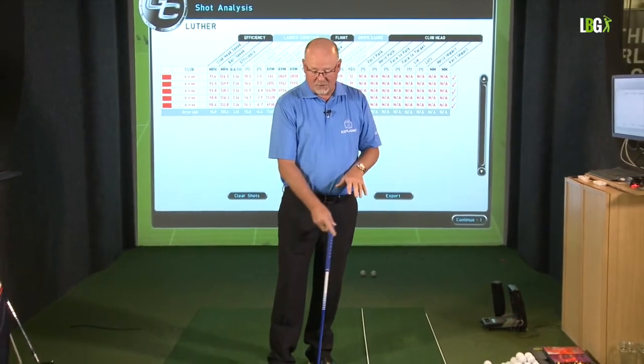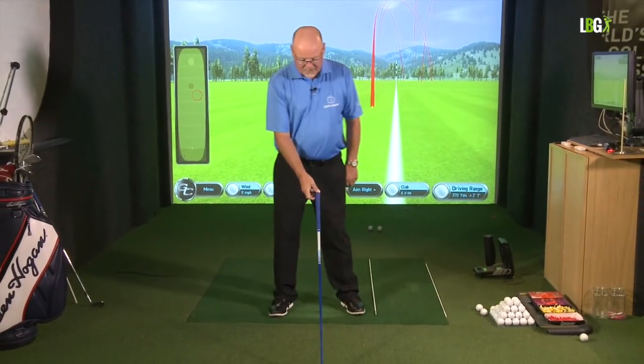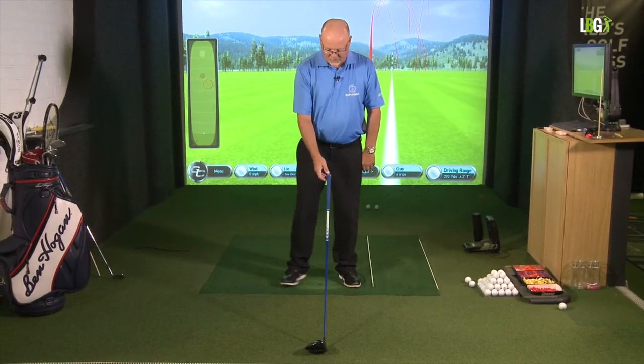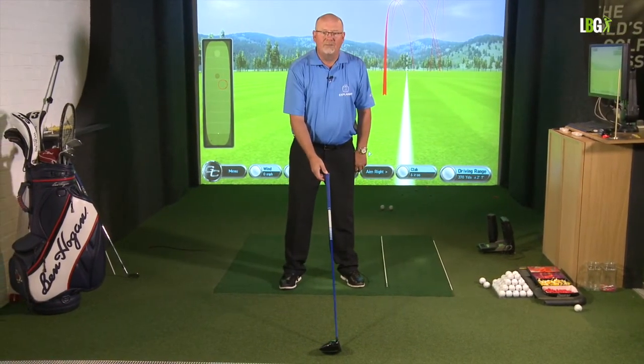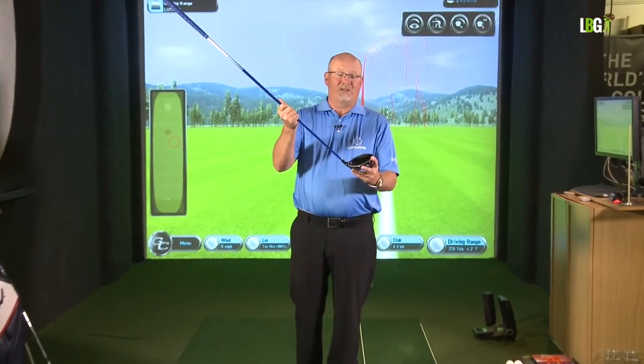So, the face controls the way the ball spins, but the shaft controls the direction and inclination of the swing. If the shaft is ahead of the ball, we're aiming right at target. If the shaft is behind the ball, we're aiming left at target. So, as I said earlier, it's important to aim the face. It's even more important to aim the shaft.